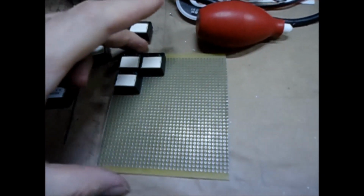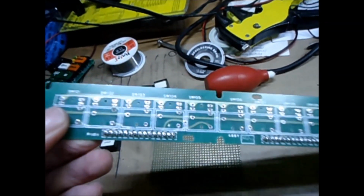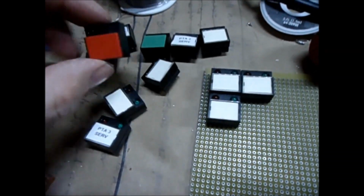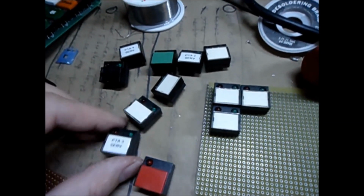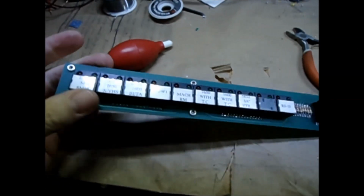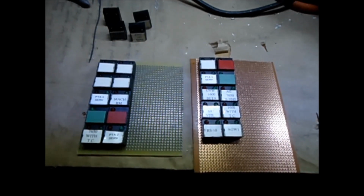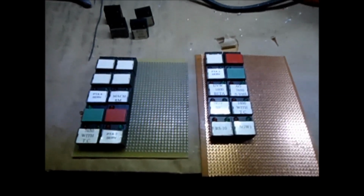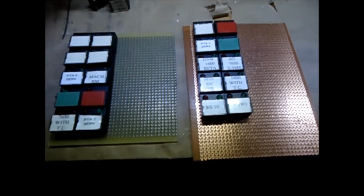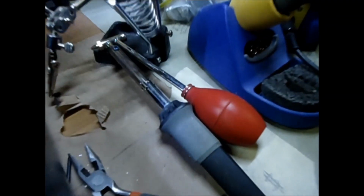Now to mount it on a board. And here is board number two to desolder. Alright, finally finished desoldering these damn buttons. It took me, I don't know, 3-4 hours. I don't even know, I didn't count, but several hours to get these things unsoldered. And I ended up using this thing right here, it's a desoldering iron. That seems to work the best.